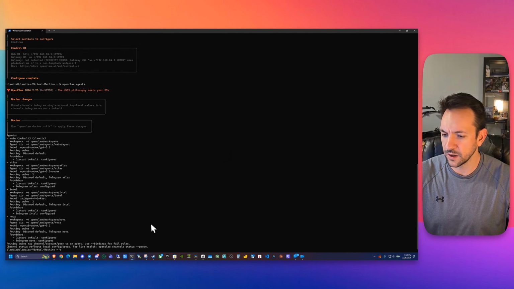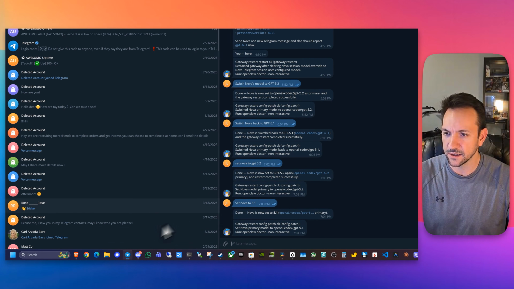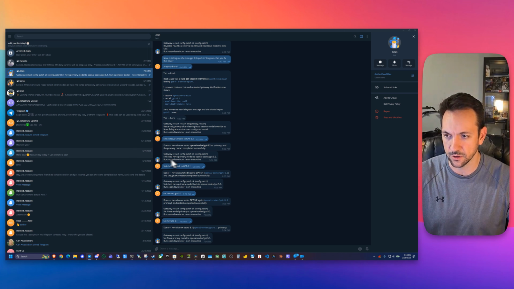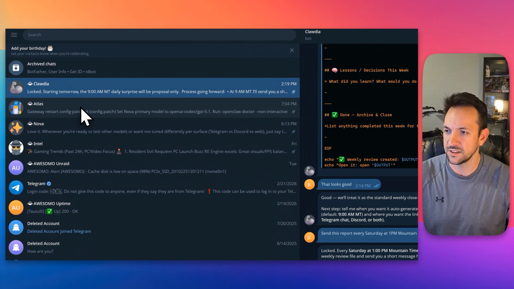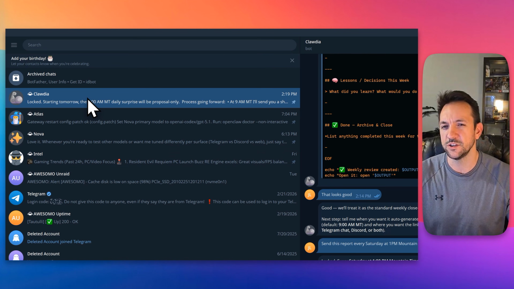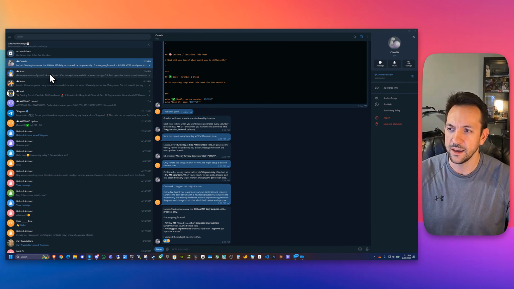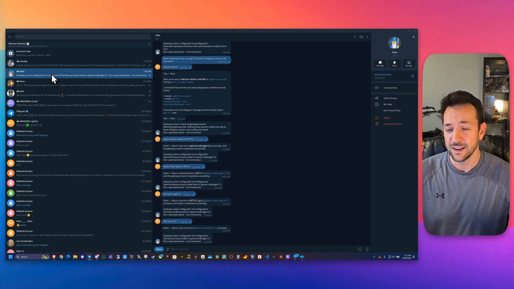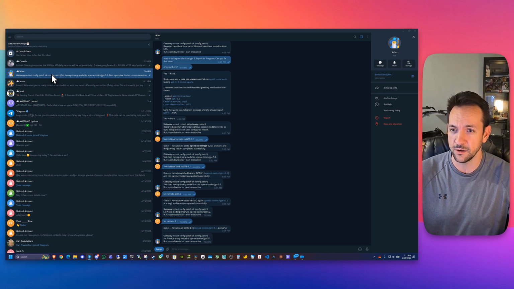And then real quick, moving on to how I have all of these dialed in to chat with, I actually use a combination of Telegram and Discord. So in Telegram, I have these all set up with their own tokens, and it wasn't too hard to set up. I actually just had my CTO, head of infrastructure, set it up for me. I just essentially said, hey, how do we get every single bot to have their own chat? And it was essentially like, well, you need a token for each one, and you've got to make a BotFather account for every single one. And it wasn't too hard to do.